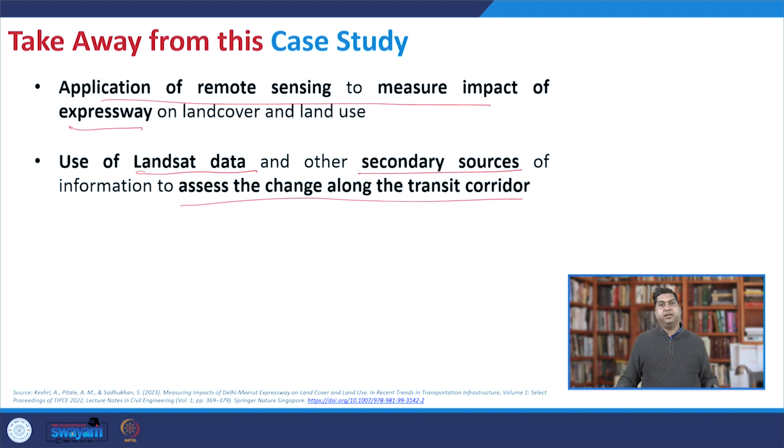We'll discuss this kind of spatial analysis again in our next module, where we'll have one or two lectures on spatial methods and their application through different case studies. In this case, it is a quantifiable approach because we have calculated those kinds of indices, and based on that we try to find out certain changes in percentage. If you go through the whole paper you'll get more information, because within this time frame I could only highlight the overall pattern.